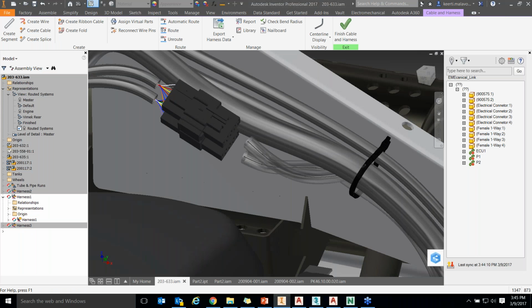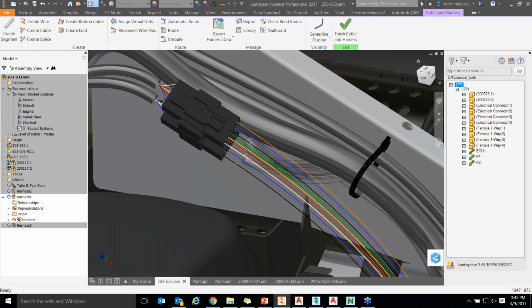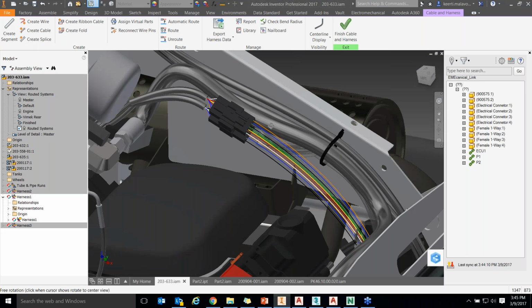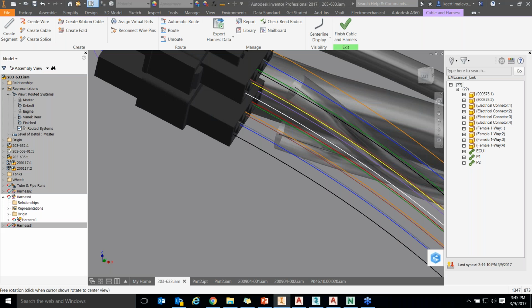I will just right click and say create a connection. What it does is it starts reading the data from my AutoCAD Electrical, and appropriately based on the different pin numbers, it automatically goes ahead and creates my entire electrical wiring within my 3D environment.